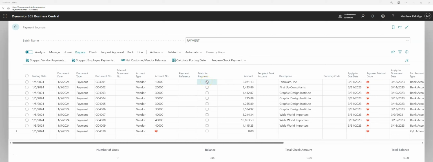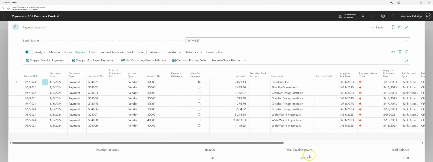What that does is it adds a check total amount down here below as I'm checking off my lines. I can add one by one as we've gone over before, but I can also go under prepare check payment and I can mark all my lines. Now what that will do is it'll give me a total for everything that I'm about to pay.